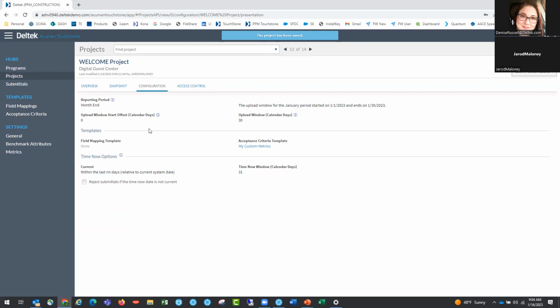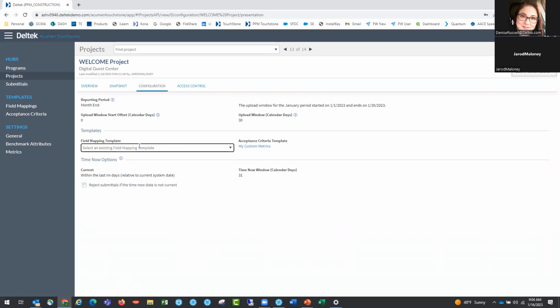Important thing to note on the window, because you can define when you want to receive these schedules, when they're due. That way the submitter can go in and say, we know the schedule's due the first week of every month, whatever that is. You can define that window in here and have that window open when they log in, so that they can see whether they've submitted it on time or not in some cases.